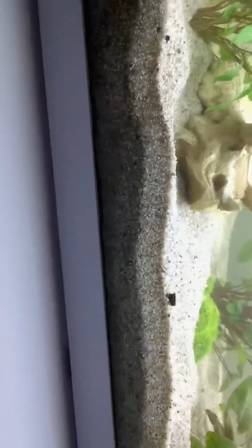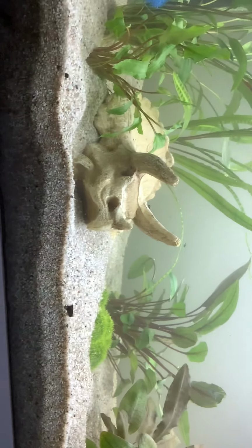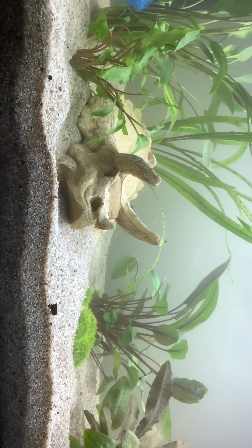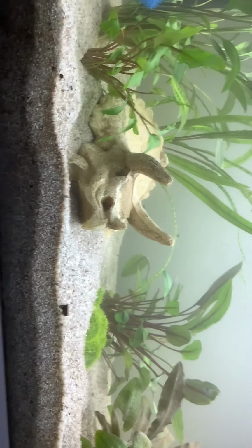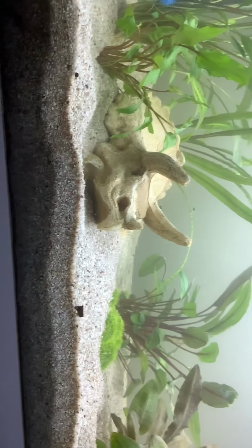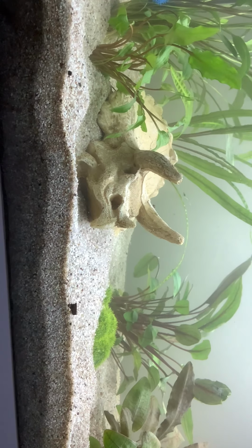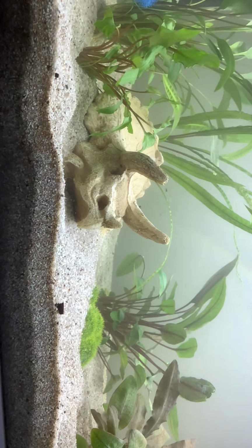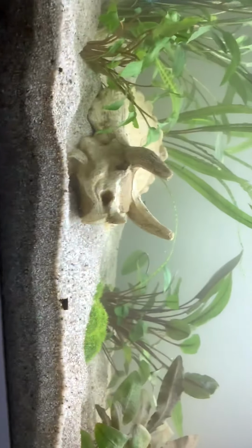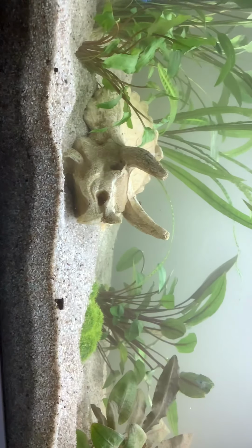I will update once in a while, but it might not be a video, probably just a picture of when I add fish. Normally maybe three additions, maybe some plants, but that doesn't count. A couple of fish, some more shrimp, and then the neon tetra, and maybe a snail, because I like snails too. But not the free snails. I want to pay for my snails. Only the ones that they ask money for are the ones that I want.